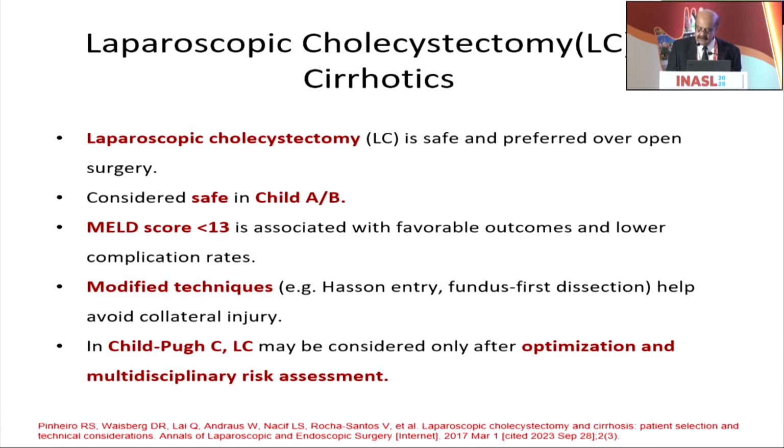If the MELD score is less than 13, there are modified techniques like Hassan entry. That means before entry, you actually do a layer by layer dissection, followed by making an entry port. Or if there are collaterals there, then you can go to the left side. And by doing the fundus dissection first, you can avoid the collaterals. And in Child C status, you have to optimize the patient before subjecting these patients to surgery.